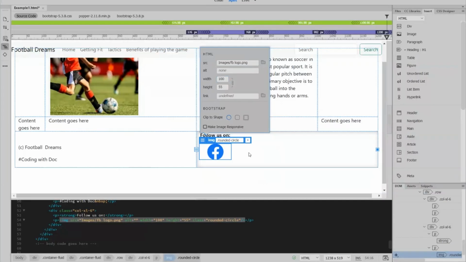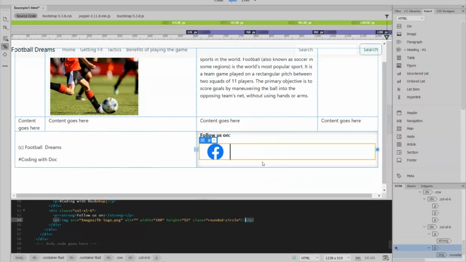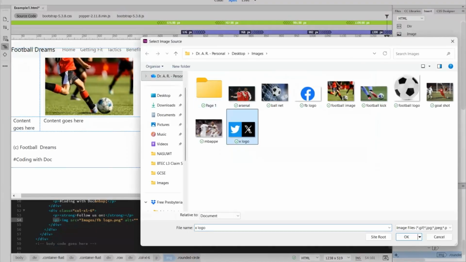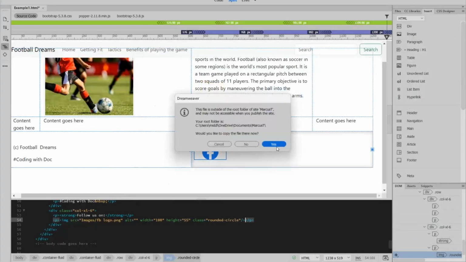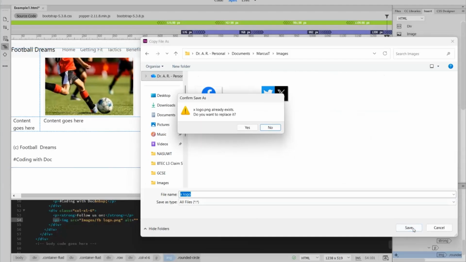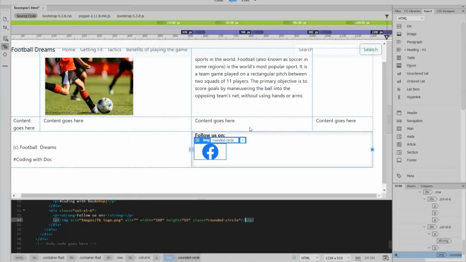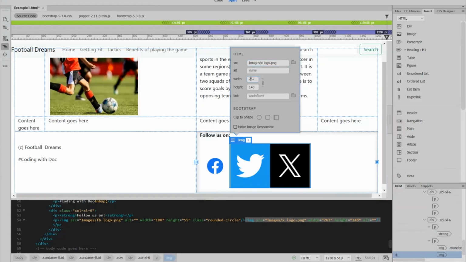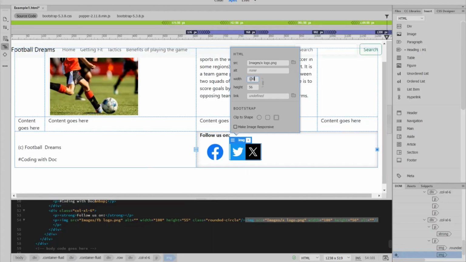You could even sit there and think, I'm going to make it circular. It kind of already is. But then when it comes to putting the one next to it, you've got a bit of an issue on your hands. So if I choose image nest again, and I put in a second image, this time the logo, and I press OK. Yes, I want it to go into the images folder. You can see it's now put it in right next to it, and I've got no real control over the size other than to sit there and do 100 there.